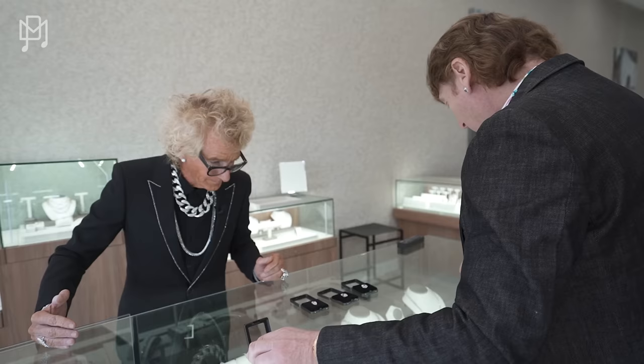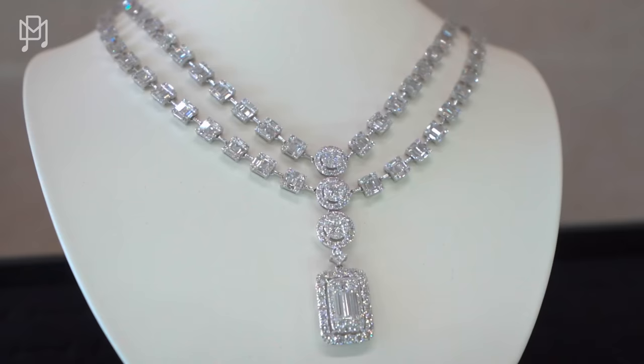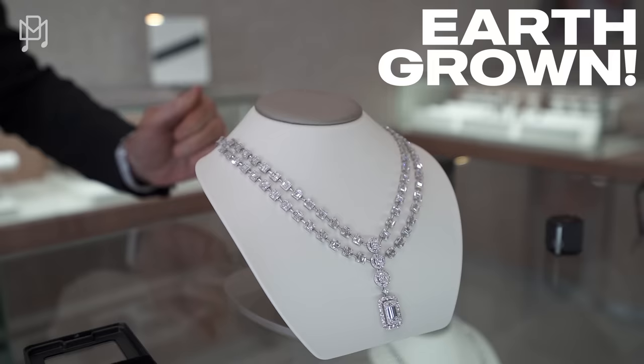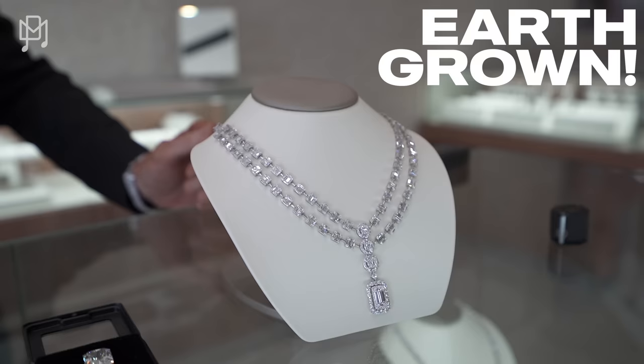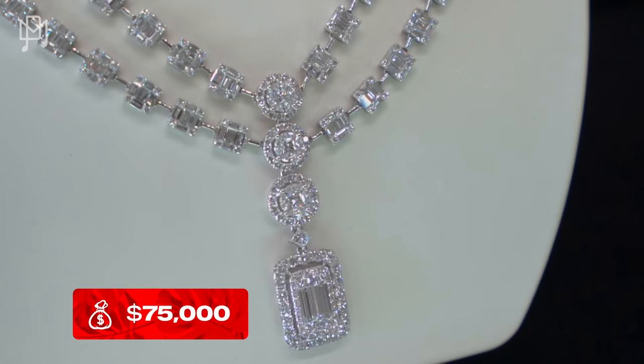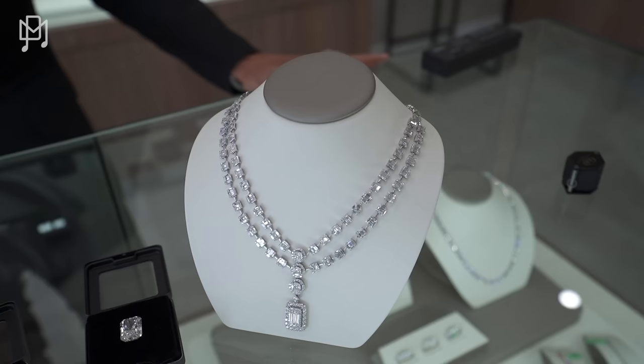Before we look at the big special one — this piece is spectacular. You're looking at a million dollars there easily if it were earth-grown. Lab-grown: $75,000. You could really fool someone with that... well, not fool exactly, because it's not really fooling — you'd just save a lot of money and could get a lot of cars with the difference.